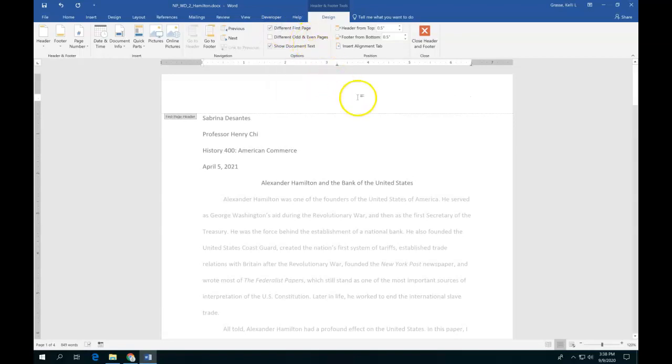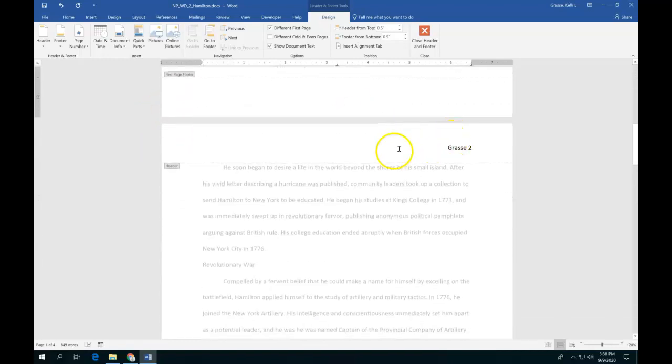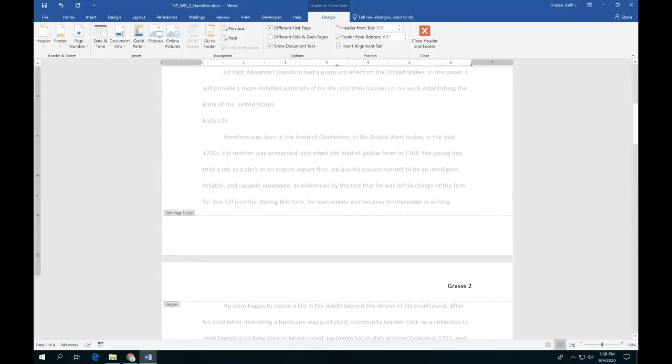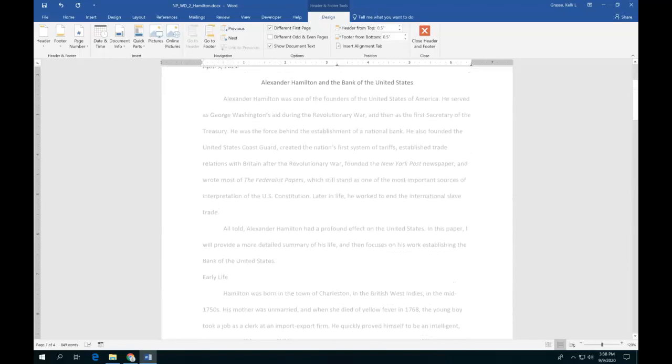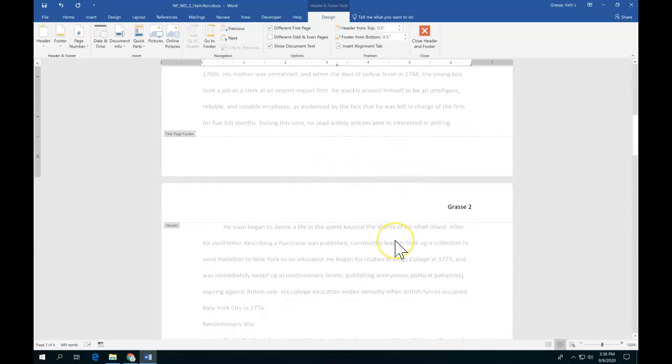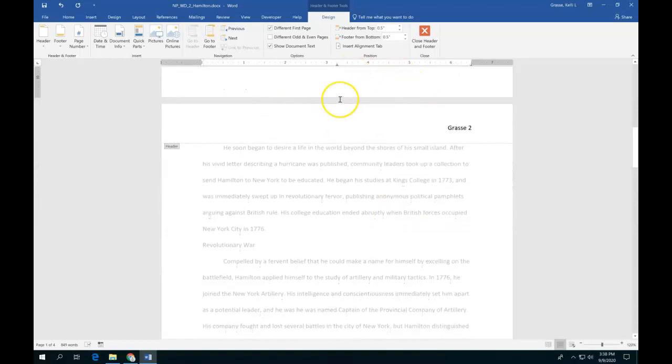And it'll take a second, but just notice that my header just went away because this is my first page header. I want that to be different. But if I keep going, I can see that my second page is still there and so on. So it's treating it differently because I chose that first page to be different. It would do the same thing in the footer. If I put anything in the footer on any of the other pages, it will not put it in the footer on the first page. So that's how you can get that to be a little bit different.